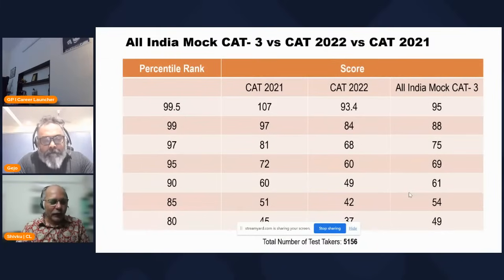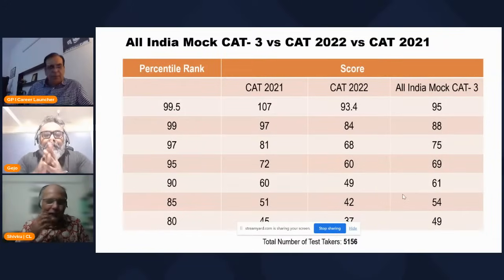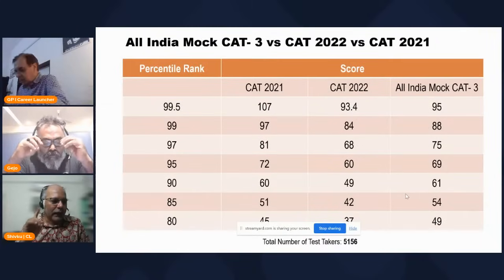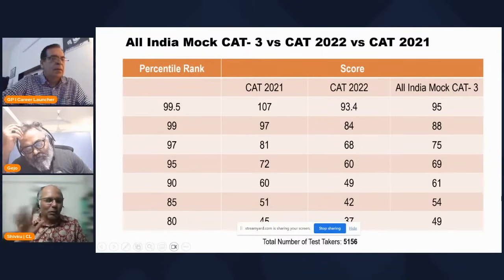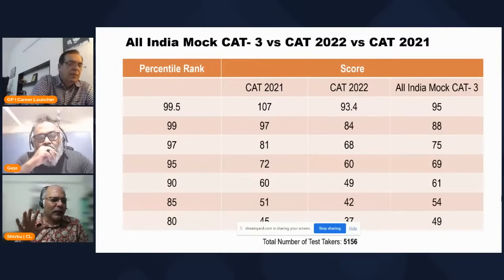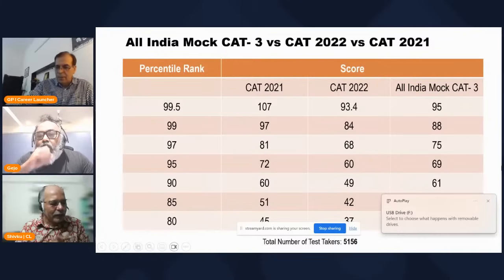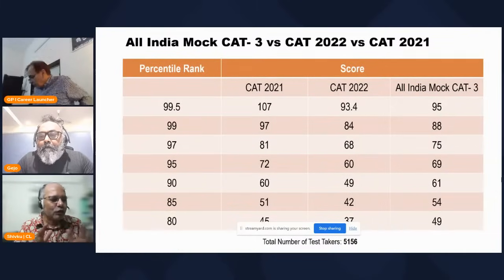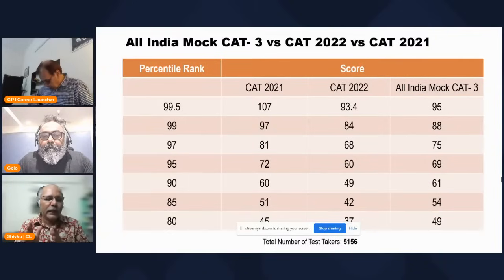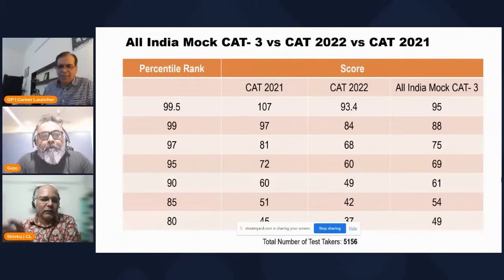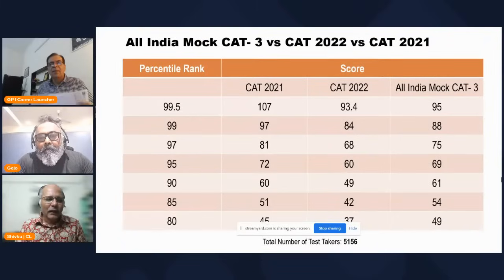I'm pleasantly surprised, frankly, that the quant marks are a little higher than what I thought would be. DI is more or less very similar to what I would have thought would be the CAT score. We wanted in DI one easy calculation-based set, which looks new, but the moment you start doing it, it's very easy. And the other three, we thought we should put in stuff that makes it easier, where in the remaining 15 questions there should be about 4 to 5 questions that students are able to do. So effectively, about 8 to 9 should have been solvable in DI, and about 12, 13 solvable in quant. That was the broad design, and it seems to be more or less in sync with what we thought should be the paper.